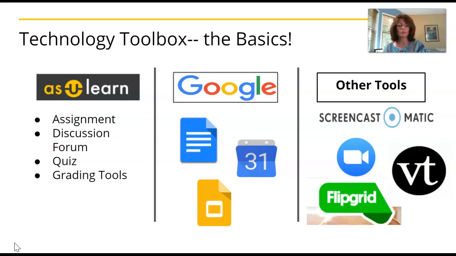There's also a lot of Google documents and slides that can be very useful for not only you to talk about content, but for students to interact. And then, of course, I'm using Screencast-O-Matic right now. There's Zoom, which many of you have already used, VoiceThread, and Flipgrid, which can all give life to some of those course organization and community building areas that you really want to have students be successful in your course.